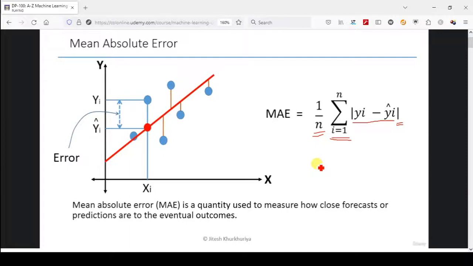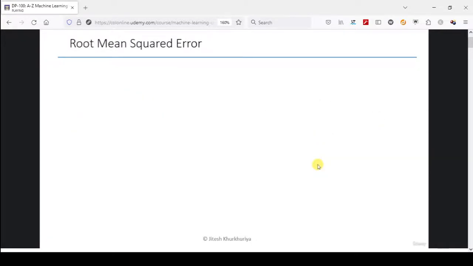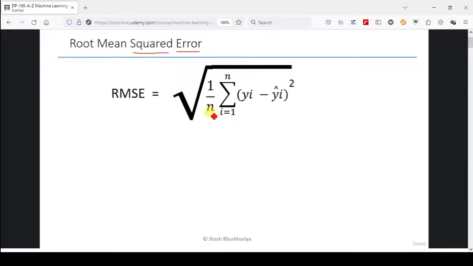Then next, another very commonly used term is RMSE or root mean squared error. And let's try to read and understand it backward. So first, we calculate the error of the predicted and actual values. We then do a square of it. And this also amplifies the large errors. We then do a sum of all the squared errors and divide it by the number of observations to get the mean of it. And finally, we take the square root of this term to arrive at RMSE.